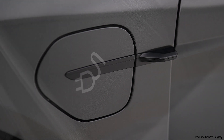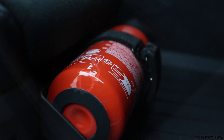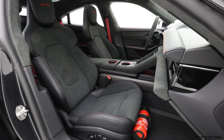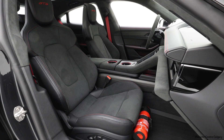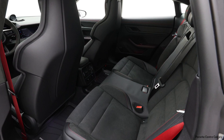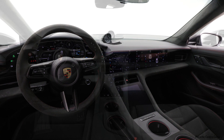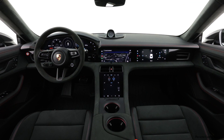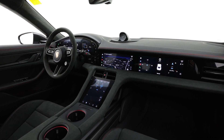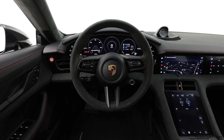There are quite a few other options on this vehicle. We have the 18-way adjustable seats and the two-plus-one rear seat configuration, so there is a middle seat for five total occupants. We also have the exterior mirrors painted in gray with the connecting piece in high gloss black. We have the puddle light projectors that illuminate on the ground when you open the doors. And we have the Porsche Design sub-second clock — if you're a watch person, you really appreciate this sport chrono dial converted to a very nice finished watch face. The vehicle rides on 21-inch RS Spyder wheels painted in matte black, fitted with all-season tires.